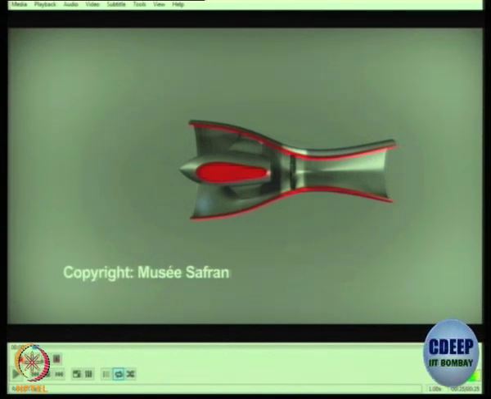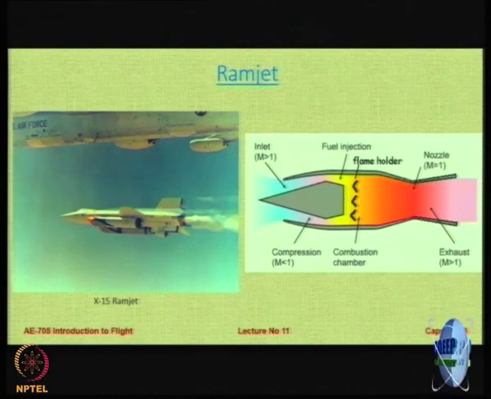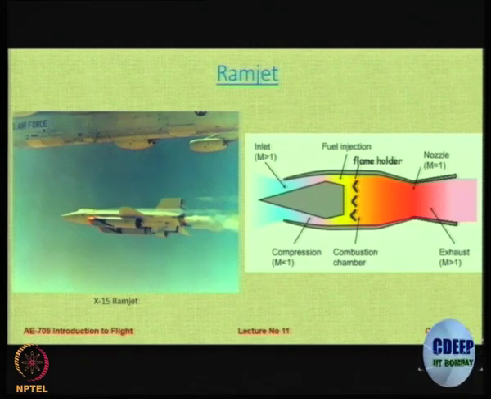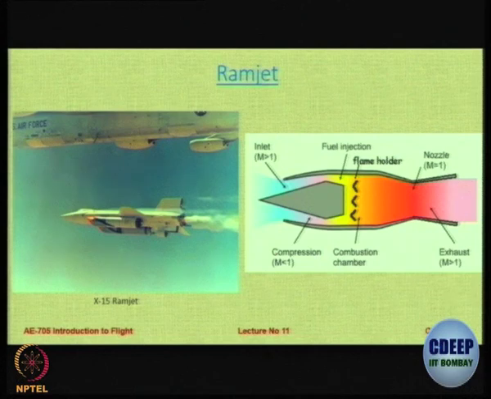This simplicity is very attractive for certain applications, for example, missiles and rockets where you might be able to reach the speeds required for the ramjet to self-ignite. Here is an example of an aircraft — the X-15 — which is mounted below a US Air Force aircraft. It takes it to some Mach number and releases it. There is a rocket motor which gives the thrust to reach that speed, and then the ramjet starts igniting and you can get the required thrust. Very elegant and therefore very attractive.